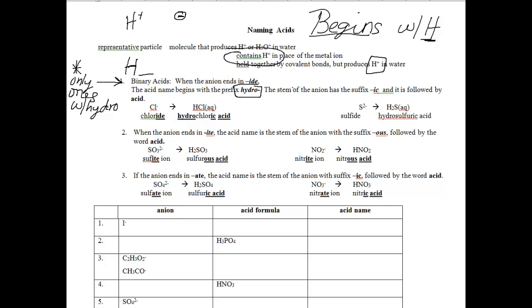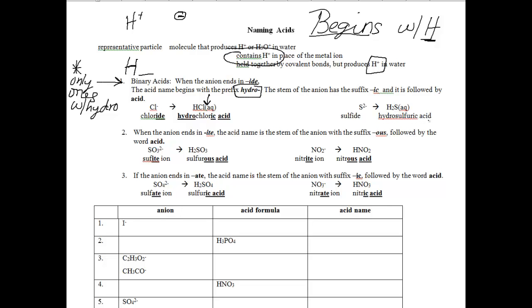Okay, so here's some examples. And again, what's going to happen? Look at the "ide." The "ide" turns to an "ic", and then it's an acid. So what does that mean? Well, this is the chloride ion. When chloride ion is partnered with the hydrogen, it's not the hydrogen chloride gas. This means we've bubbled it, dissolved it in water. That's what the aqueous means, that it's been dissolved in water. What happens? We get hydrochloric acid. This is the acid that's in the swimming pool. This is the acid that's in pretty much stomach acid. Okay, same thing here. Sulfide, what's my formula?